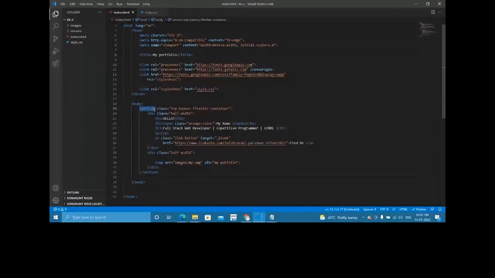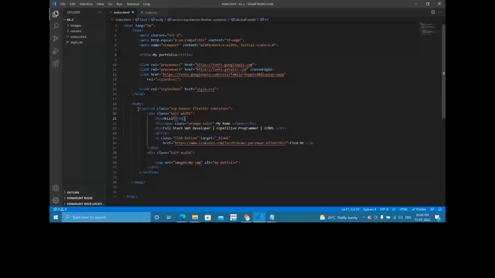What this section does is create a section on the web page for us. So we'll be writing all the writings, like our name and our information, whatever we have in our portfolio. We'll be creating different sections for the different sections of our portfolio, like an experience section and a section about our personal information. So that is what we have named in HTML, and we'll use it to create our sections and portfolio.